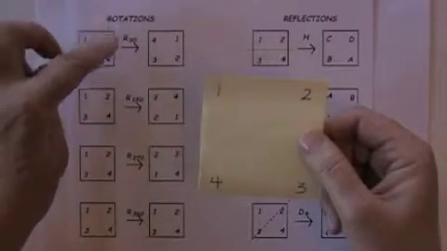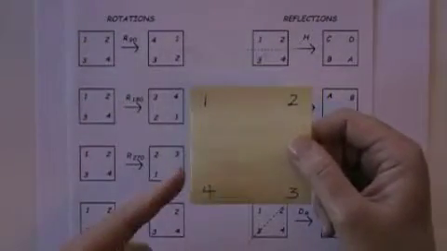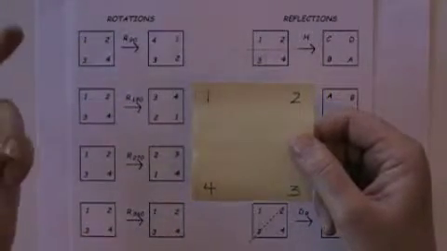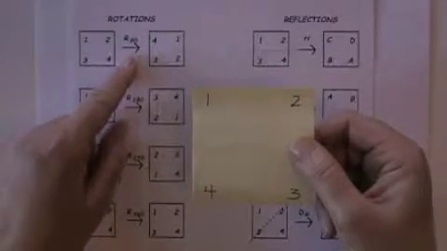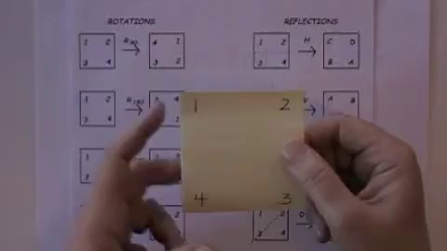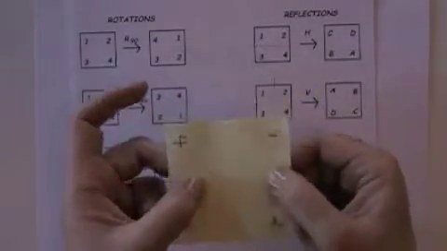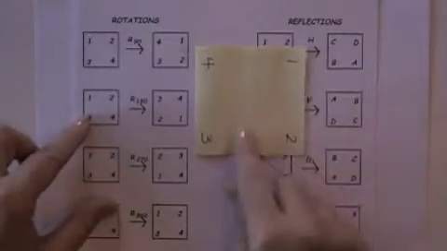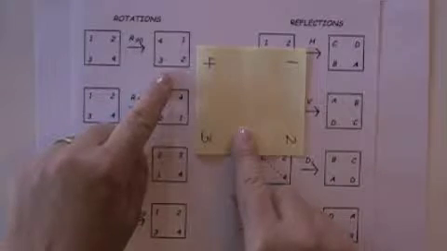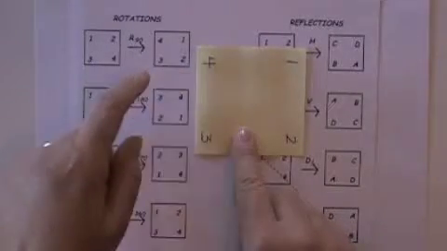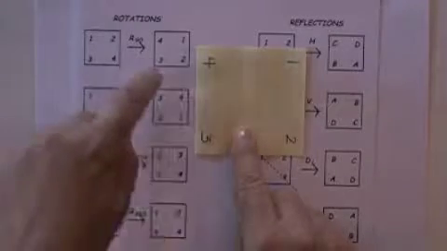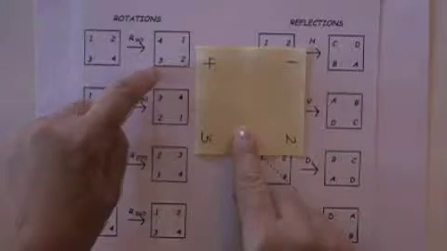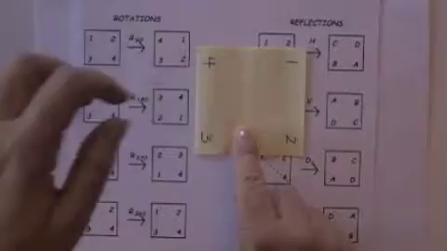So there are 4 rotations of this square piece of paper. And one of the ways you can rotate it is 90 degrees. So I'm going to call that R sub 90. This is the starting position, and a rotation of 90 degrees would look just like that. Now notice what I've done over here is I've recorded the numbers exactly as they appear on my Post-it note. When you see the Post-it note in that position, you know it's a rotation of 90.